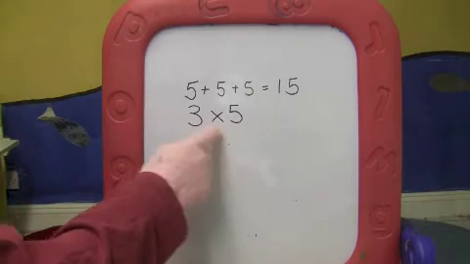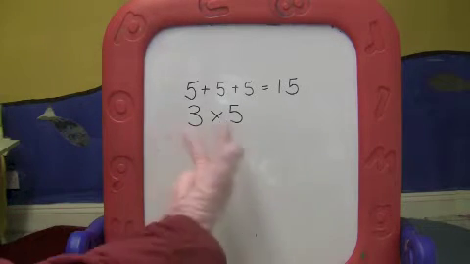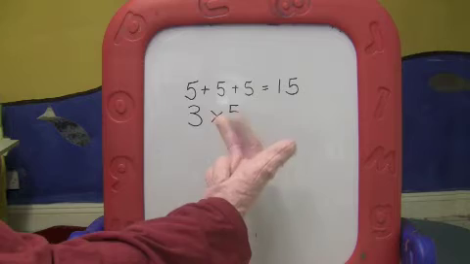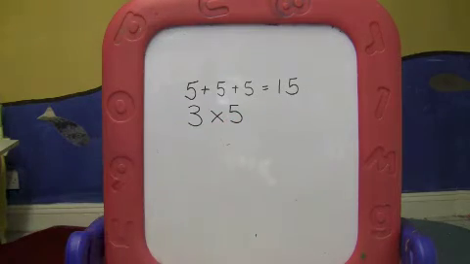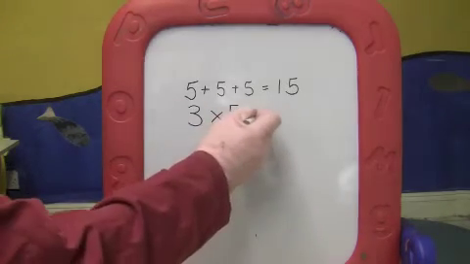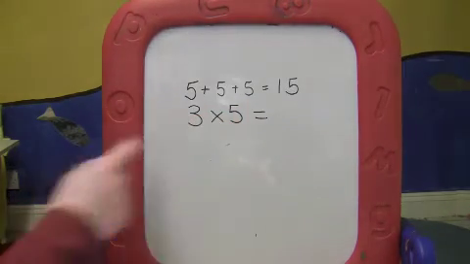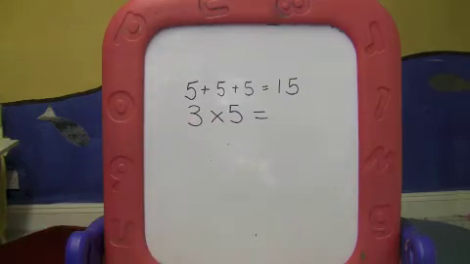And this is the symbol we use when it means keep adding that 3 times. Or count up in 5s 3 times. 5, 10, 15. So all we're doing when we see that sign is counting up in that number that many times.